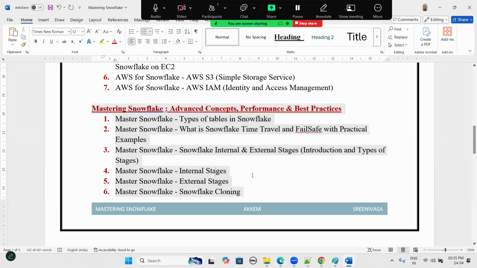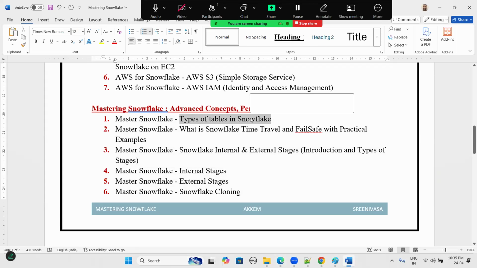So we start with the different types of tables in Snowflake, then time travel and fail-safe. If any record in a table is deleted accidentally, how can we restore using time travel and fail-safe techniques? And we are going to see what are internal and external stages, how to create.